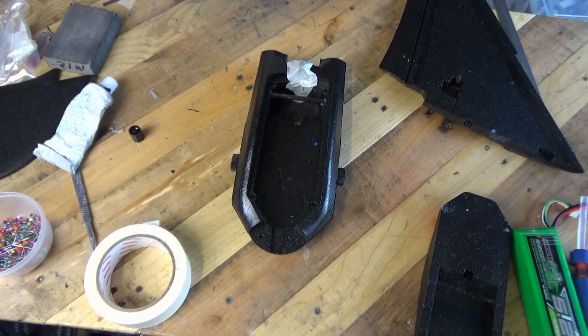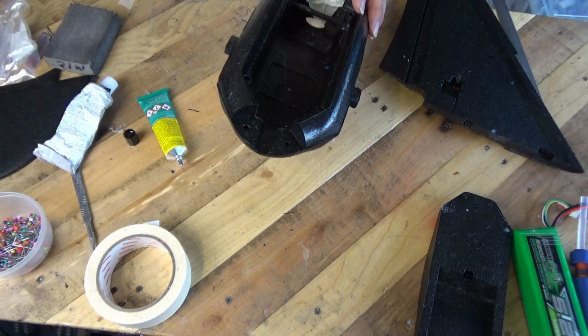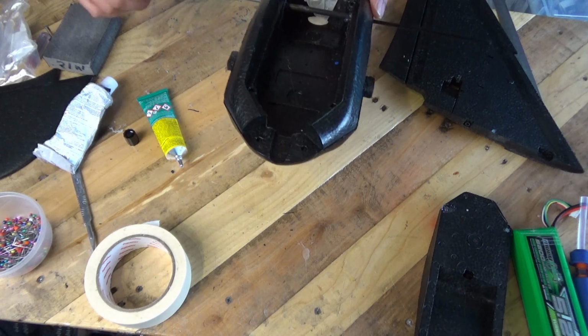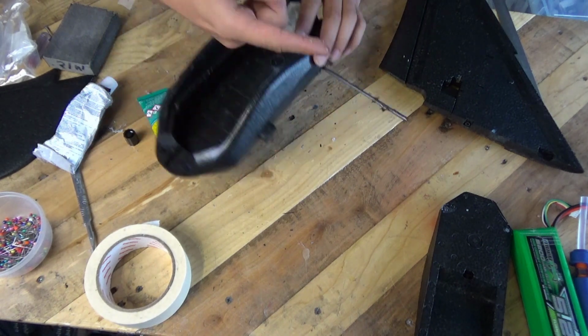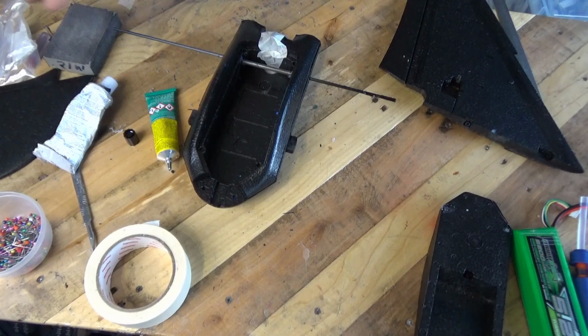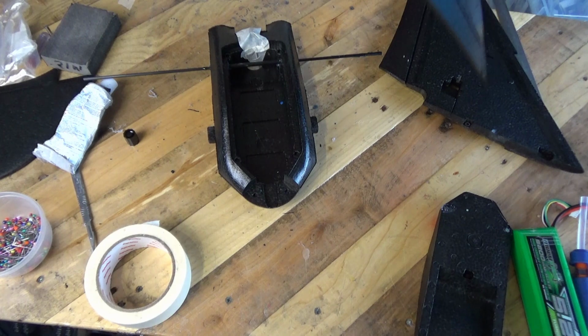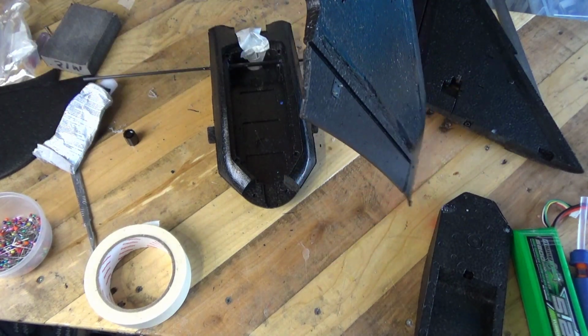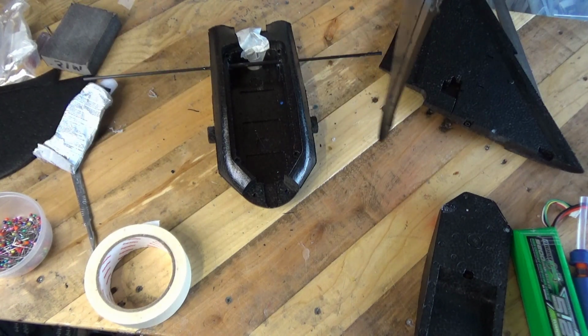So what I'm going to do for this is use Gorilla Pour on the main spar. So we'll turn that back around that way. We're going to put that in about the right length. What excess I've just got off, I'm going to stick on the side. So I'm going to do the left wing first. There's the left wing, and I'm just going to quickly fill up the main tube, or main spar, inside of there. Just going to stick some Gorilla Pour in, obviously too much because it's spilled out at the end.